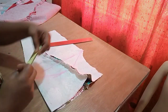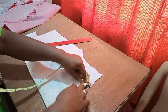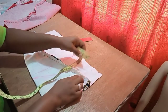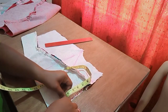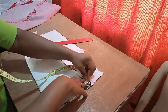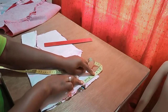So remember also that our shoulder for this person was 16 inches, right? Which is 8 inches. So if you look at it here, we have 8 inches here. And from here, this is actually where the 8 inches stop. So from this 8 inches, if you look at it here now, the extension we have here is 3.5.